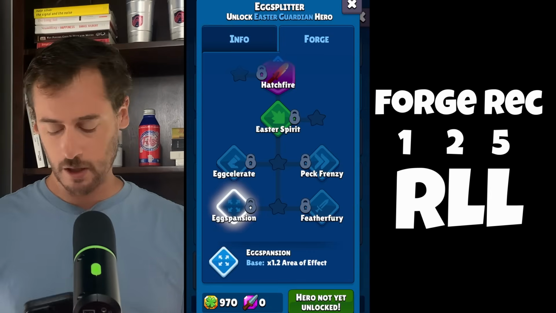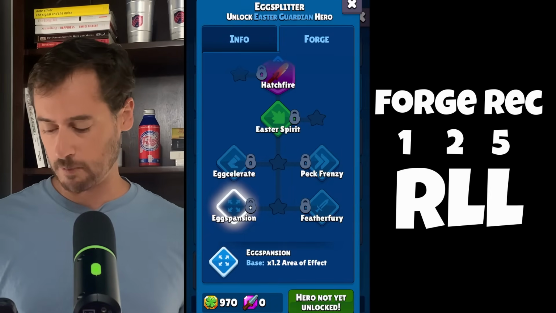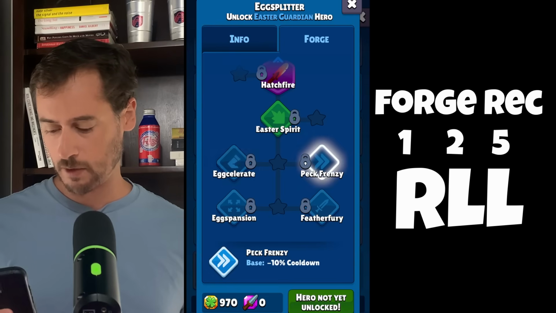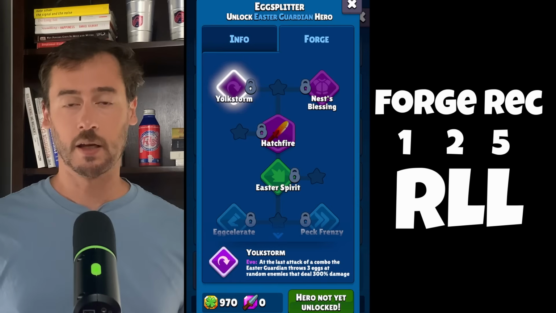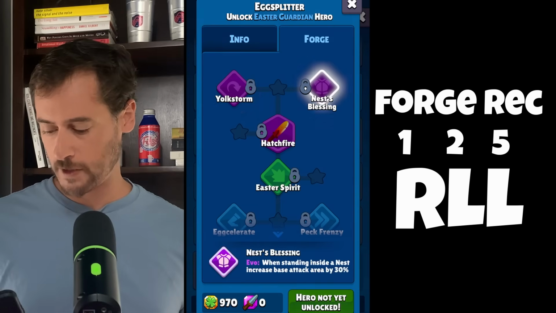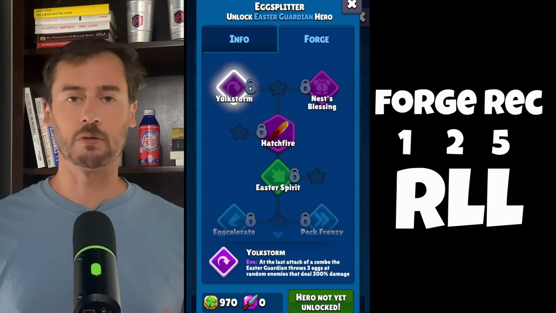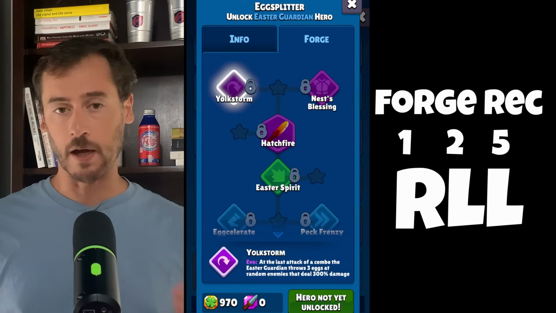Next up is Easter Guardian. I forgot that he existed. At level 1, you get to figure out how to increase his damage. At level 2, you get Accelerate or Reduced Cooldown. Accelerate looks like a lot more fun and impacts his skills, so I would go with that. And at level 5, you get Yolk Storm or Nest Blessing. Nest Blessing is better for AoE, and Yolk Storm again is better for doing more damage to fewer Horde, which is the basic decision you get at a lot of the 5-star Forges.